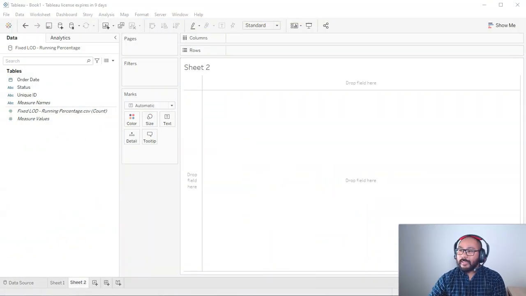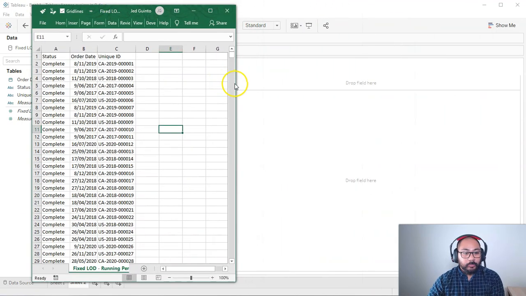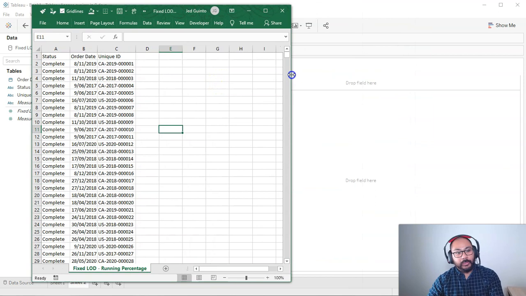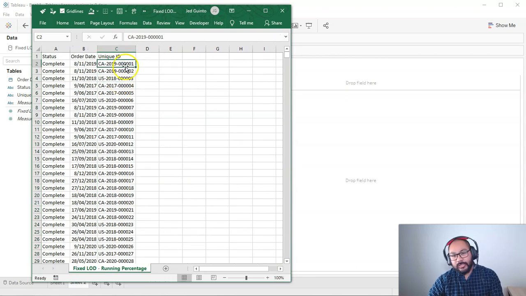I'm going to start with the Excel data itself. So let's bring that over here. Now, this problem I've actually had to solve in my real professional work, and it was something that we had to calculate in order to monitor very closely the progress of one of our projects. And basically in here, I have 10,000 rows of data, and each one has a unique ID. So imagine that's a person. And we were checking if they had done a certain thing.